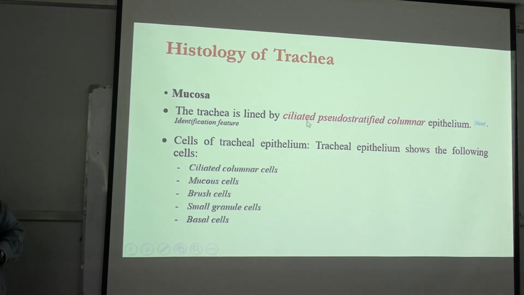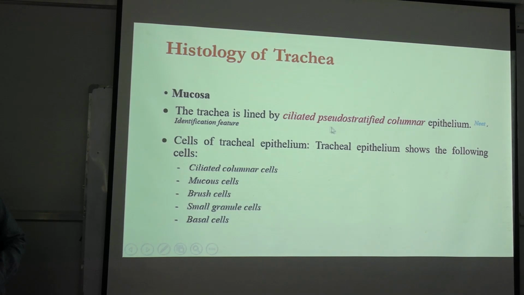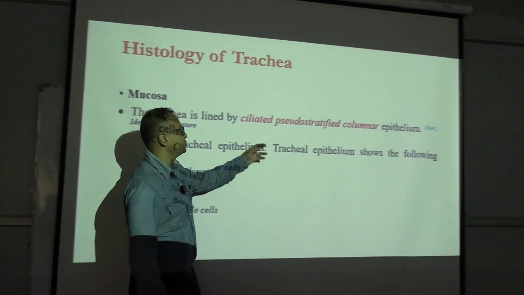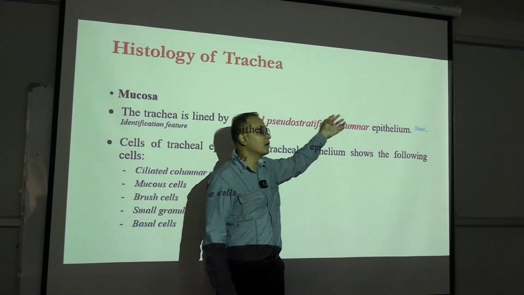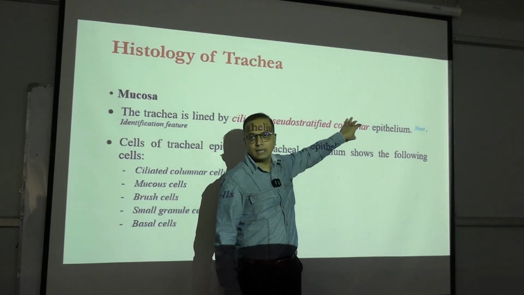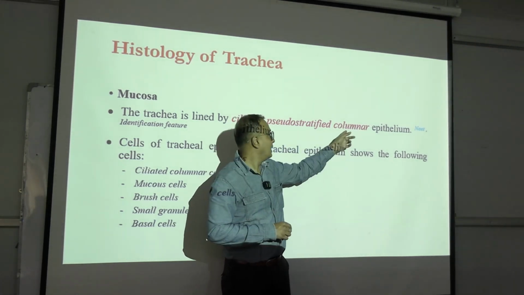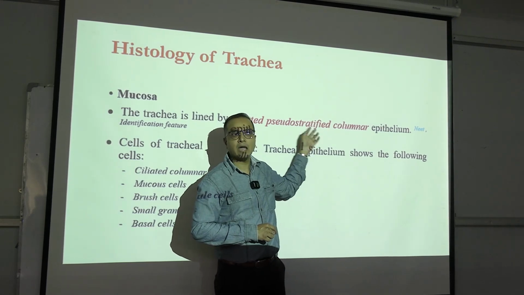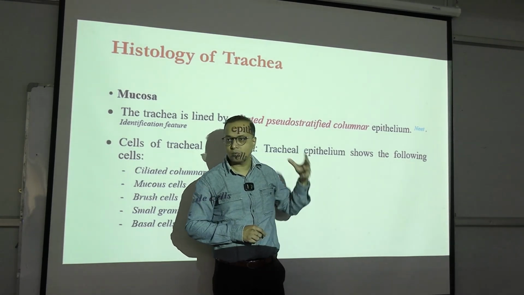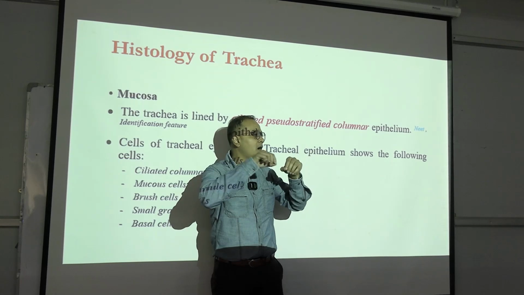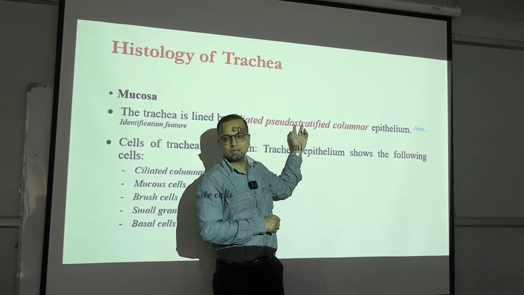It is lined by a resident cell, which we call ciliated pseudostratified columnar epithelium. That means 96 to 99% of the cells are ciliated pseudostratified columnar epithelium. Each of these elements matters to us. So, we take this pseudostratified columnar epithelium. These cells look like columns, vertical like pillars, and these pillars are pseudostratified: they appear to have multiple layers, but they are not. They are a single layer, and because they are curved around, they look pseudostratified.